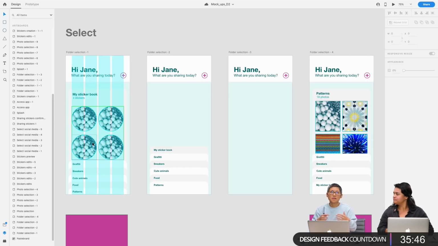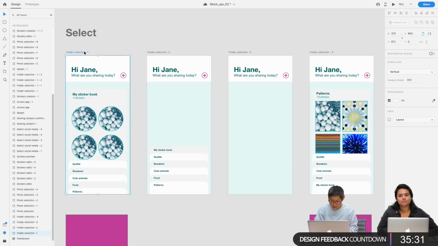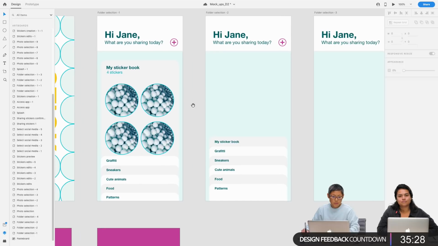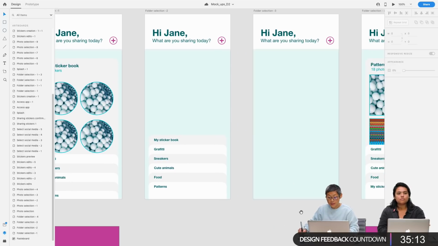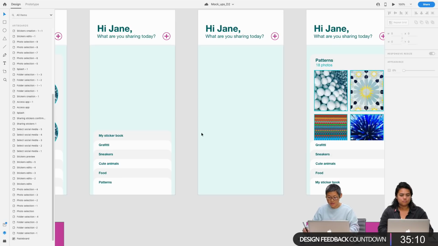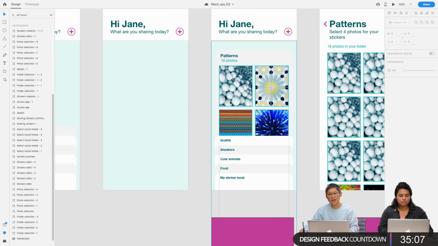Sometimes it feels like, do you need to repeat it for every single folder? For me, I would say no. The way they intended to have this is the sticker. I'm going to remove the grid for half a second, please. For me, for the time being, this is the sticker book where the stickers are round, and all the other folders are different kinds of content, but all of them are shown as a picture in a rectangle. Does that make sense?